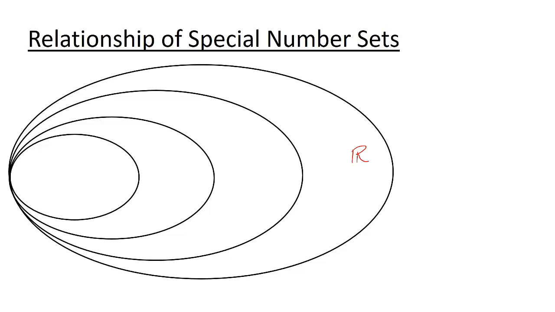The real numbers contains all of the rational numbers, as well as the irrational numbers. Now all of our integers are contained inside of the rational numbers. Our integers are just fractions where the denominator is equal to 1. And finally, we noted that all of our natural numbers are a part of the integers. So you can see how all of our number sets are nested together one inside of another. And as we progress in mathematics together, we'll try to revisit this diagram to fill in certain numbers and properties of each of these sets.